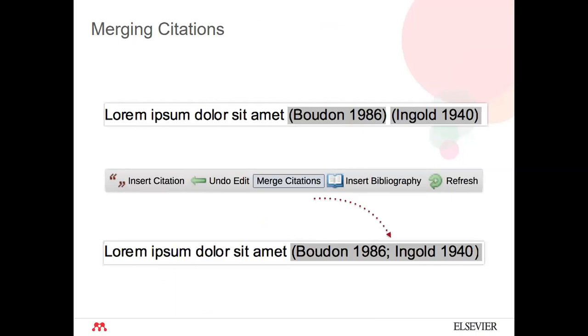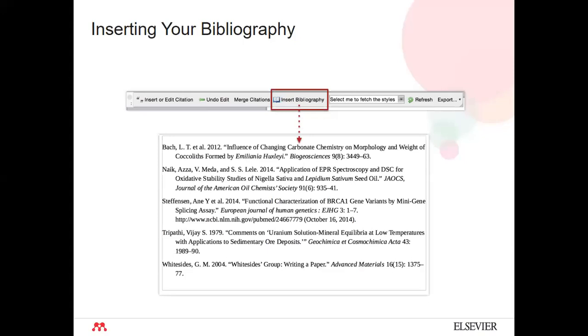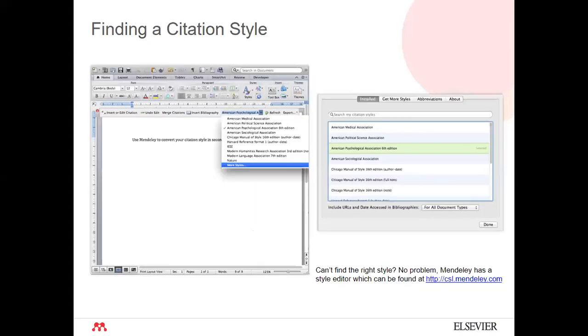And once you finish adding citations, you can generate your reference list or bibliography. You position the cursor where you want the list to appear and press Insert Bibliography, and it's done. And it is done in the citation format that you choose. So there are over 1,600 apparently. The major ones like APA, and then even others which are very journal specific. So you just choose the appropriate one from the drop-down menu, and away you go.